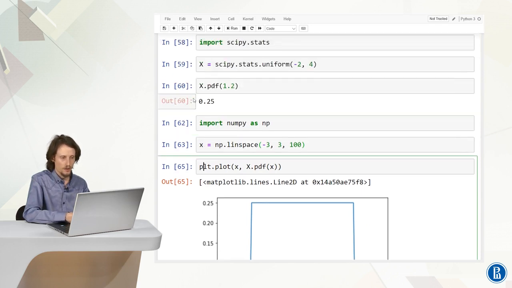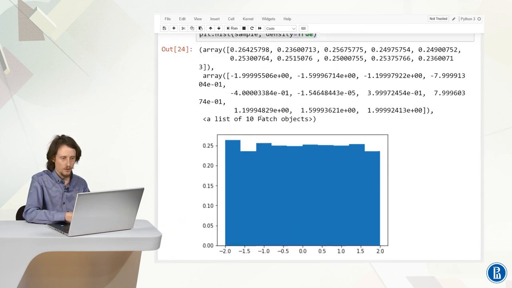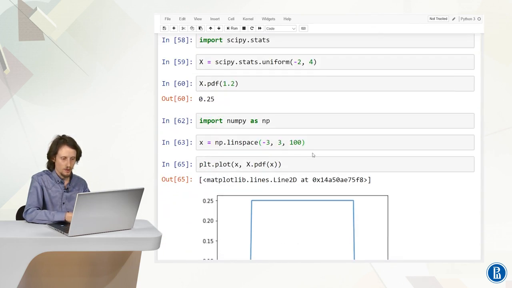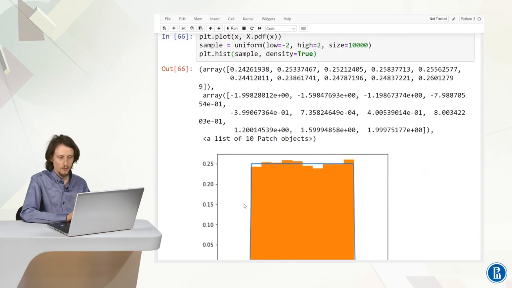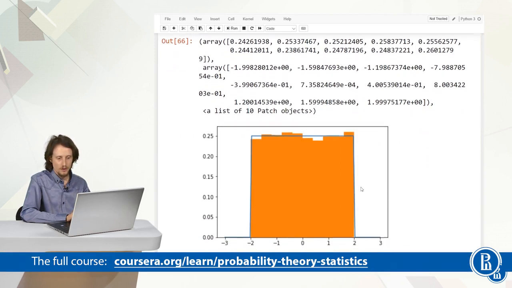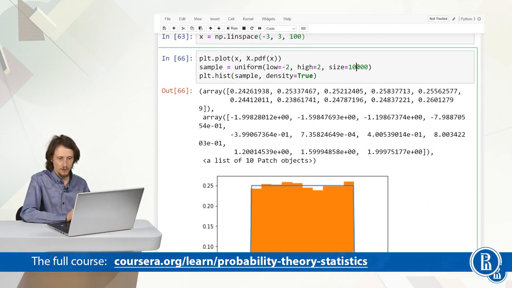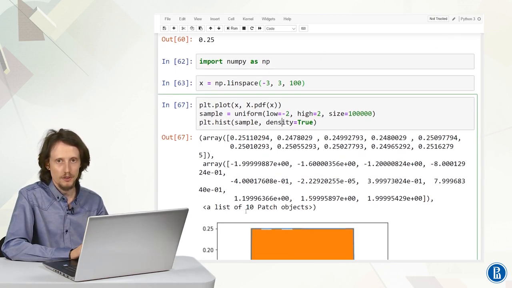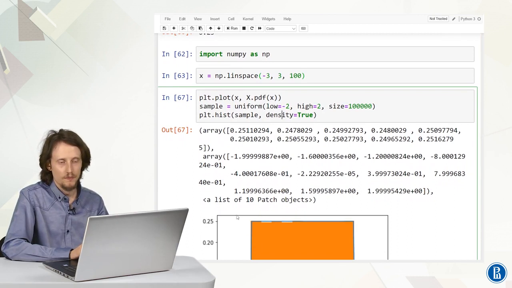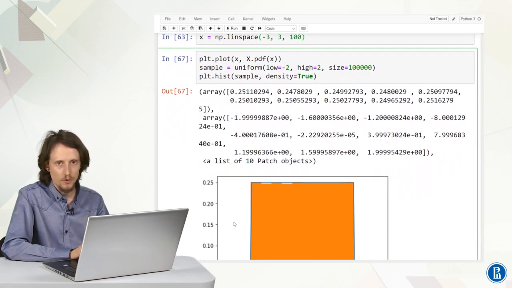And we can draw this graph on the same picture as this histogram. So let me just copy paste it here. Now we see that our histogram actually approximates the corresponding probability density function. And the larger the sample size, the better the approximation is. We can use a similar technique to analyze any probability distribution. For example, one of the most important distributions for us is the normal distribution. And of course, Python can generate normally distributed random variables as well. We will discuss it later.